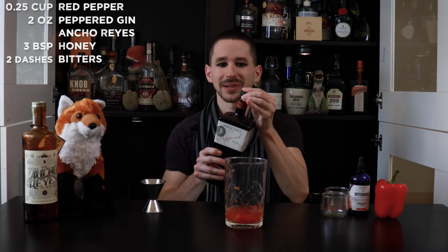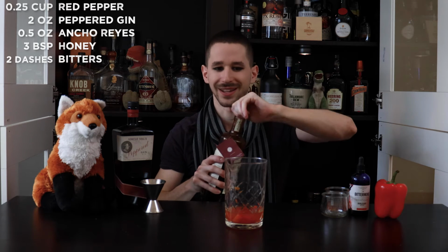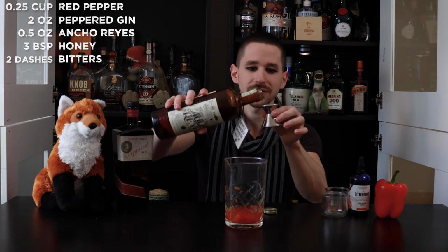Oh, it smells so peppery over here. I really like it. And we're going to add in a half ounce of our modifier, which is our Ancho Reyes. Oh no, okay, good. That's the hardest part about having a whole bunch of stuff. They weld themselves shut.